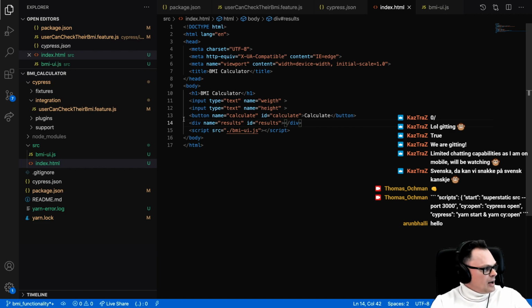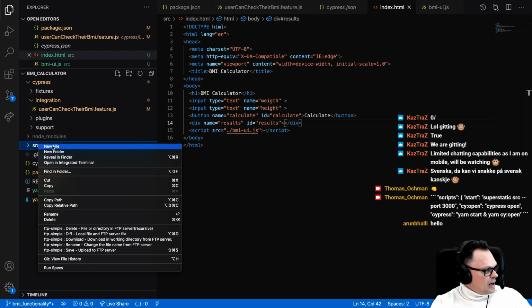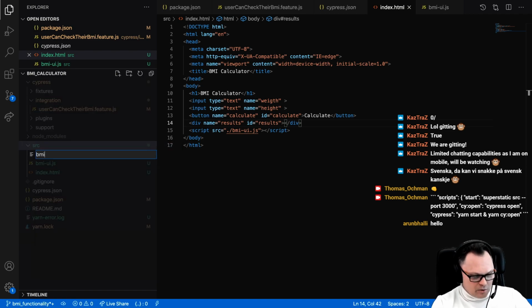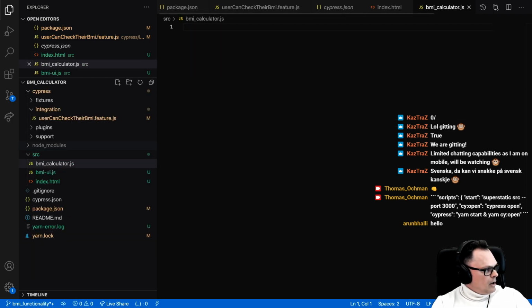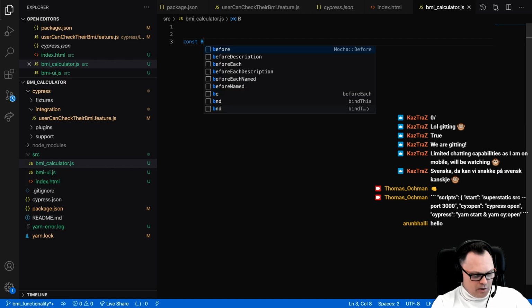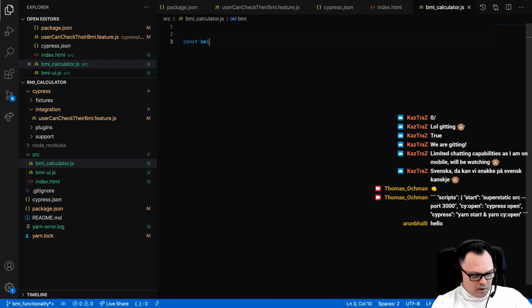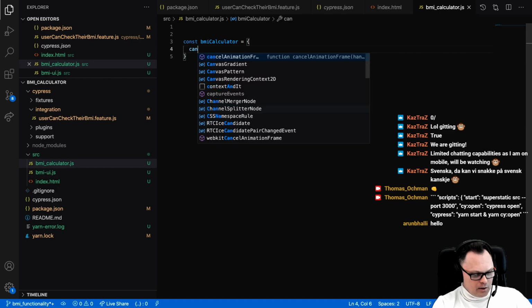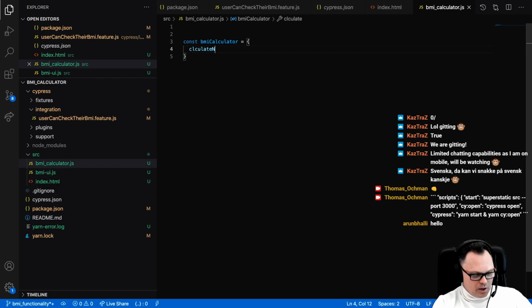So I will create another file that I will call, let's say, BMI calculator.js, and here I would just define const BMICalculator, and that would be an object, for instance, and I will say calculate.